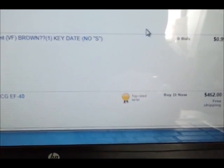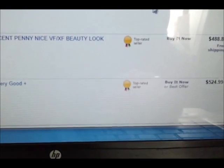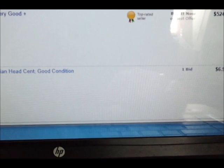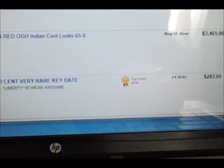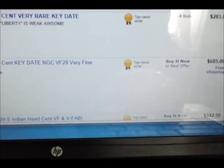$599, $695, $400. So this looks like something you could actually walk into a pawn shop with and get around $250 for at least, because we got, here's one uncirculated, would have been worth $7,000 right here. Where's that at?